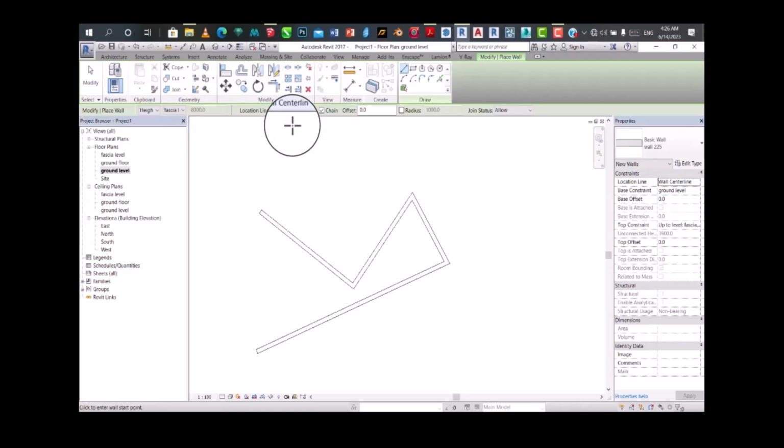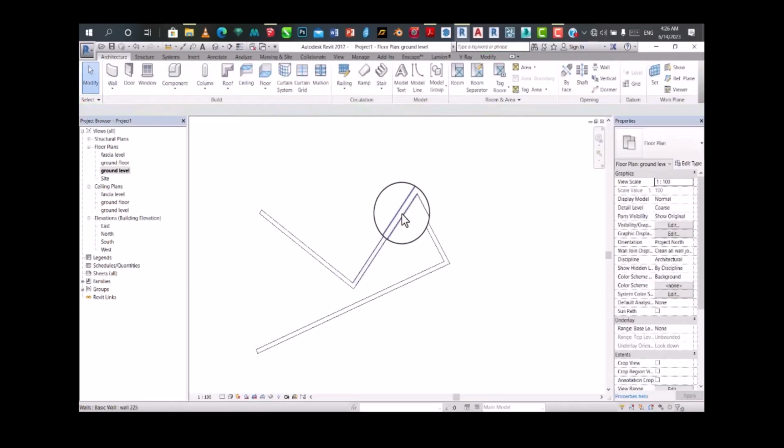The location line of the wall depends on how you design. If you like to design using grid lines, center lines, center to center, we have in to in, out to out. So you can select the type of method you need to use. I prefer to use finish face interior, which is in to in actually. Offset, we don't need that for now. That's pretty much all the settings we need to do regarding our wall. So now I will be deleting these.